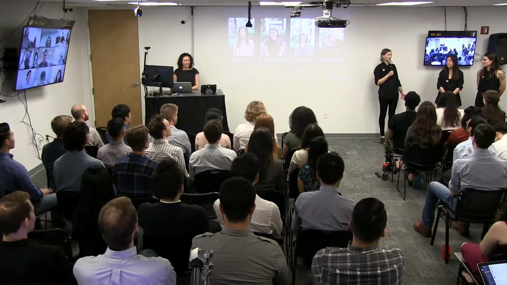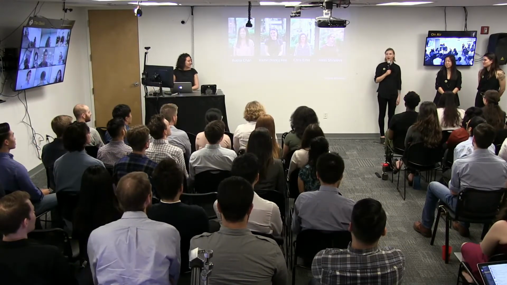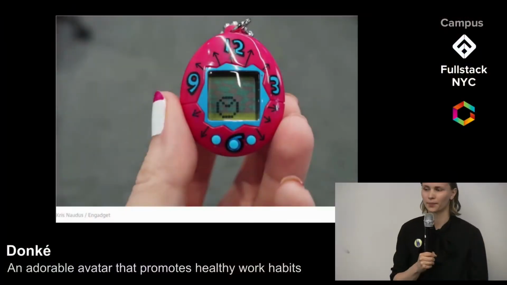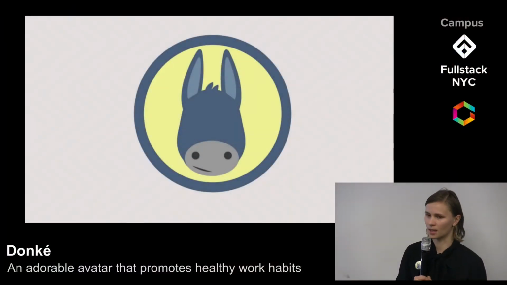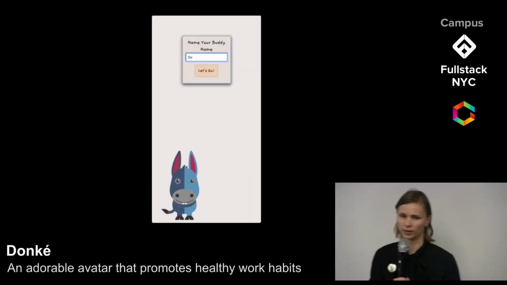So let's have the engineers behind it tell us more about how they used Electron to make this desktop app. Hi guys, my name is Alex, and here are my fellow developers, Buena, Rocky, and Chris, and together we built Donké. We found that a lot of times people spend a lot of time sitting at a desk programming, and then they rarely take breaks.